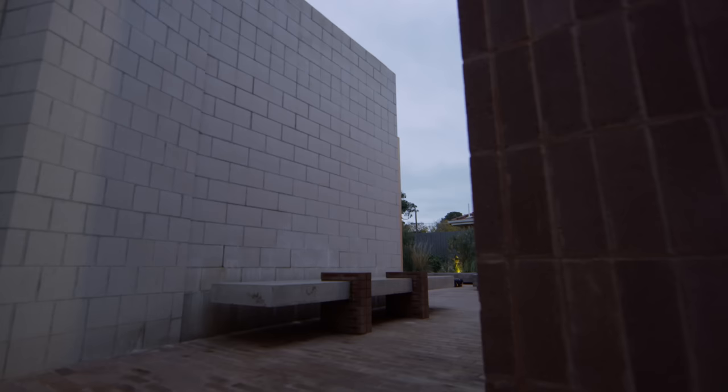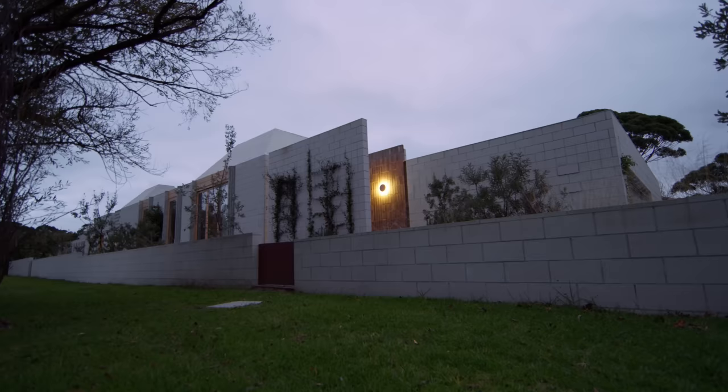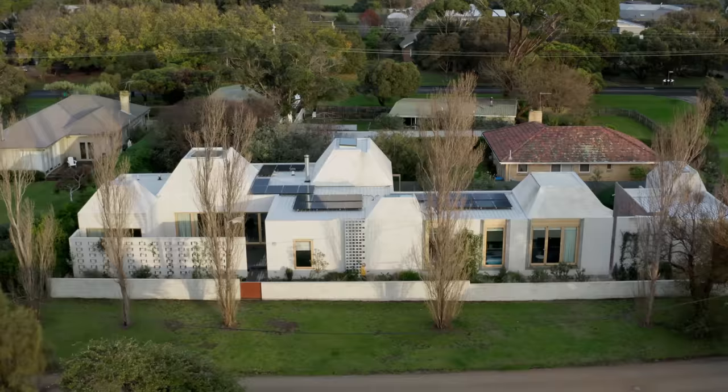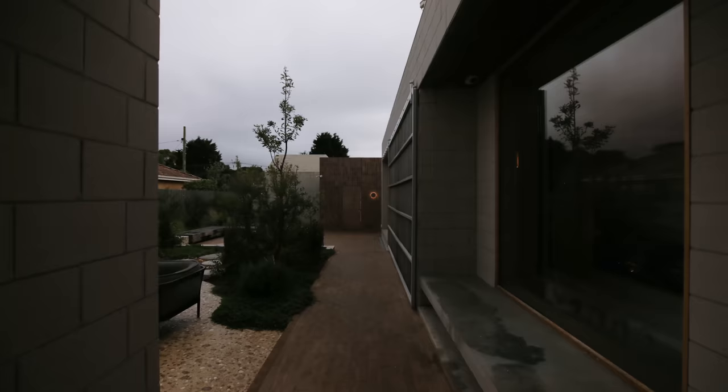One thing I am most happy to see is how the building has aged. Externally we have used this white concrete block, but in my mind from the day we began to design I actually wanted to see it age. Buildings will have dust over them, rain will create stains, but I think it's part of the natural beauty.